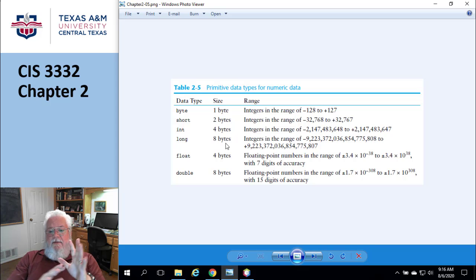Okay? Now, float is a floating point number, with a decimal point. And there are 2 different varieties: a kind of garden variety one where you don't really care too much about the precision, and then a super duper one which has 15 digits of accuracy. That's called a double. And that's the reason we're doing this, because there are different sizes and the machine needs to know the size.